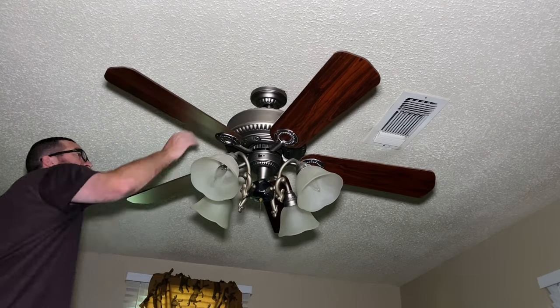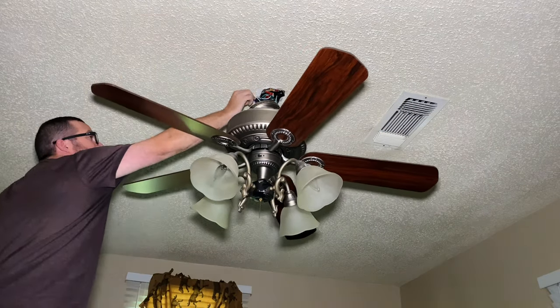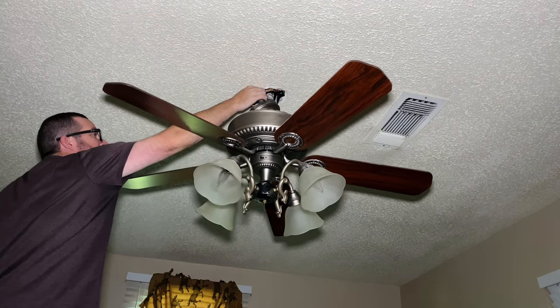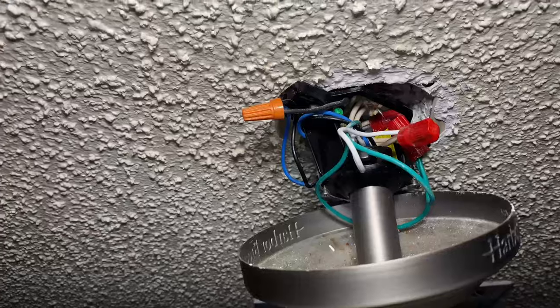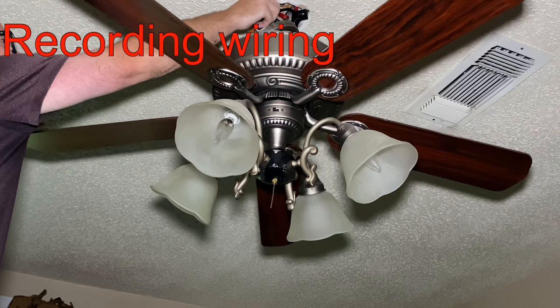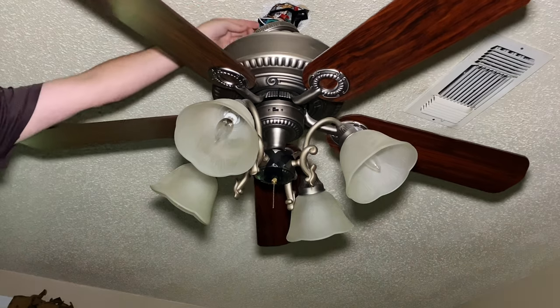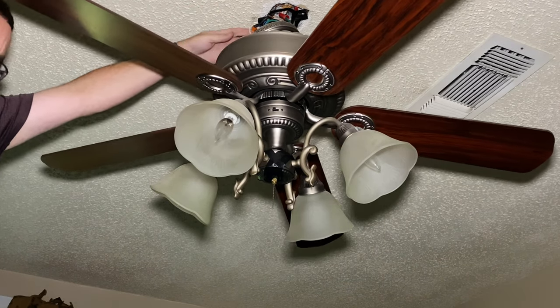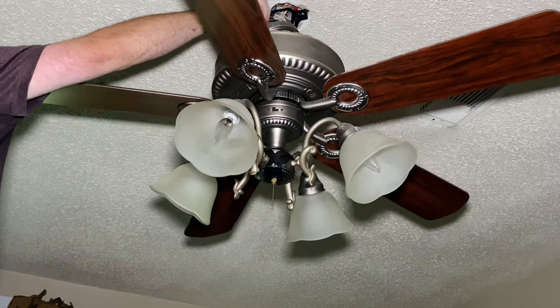So the new fan that was purchased is the same make as the old fan. Now the fan still worked, but the lights didn't. I'm going to use only the Craftsman screwdriver to replace it. Okay, so white is going to white. And that's a cream. Green to green for the ground.